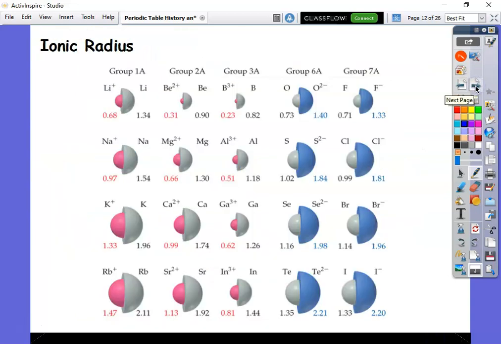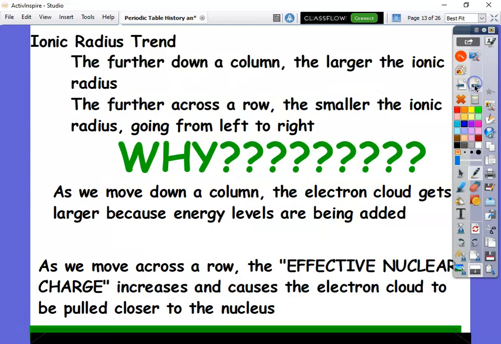So we are going to talk again about the size of the electron cloud when we look at these atoms, or excuse me, these ions compared to the atoms that they're made from. So here we see a diagram. Over here on the left-hand side, we have pink for the cations and gray are the atoms that they're made from, and you can clearly see that cations are smaller than the atom that they're made from. On the right side over here, we have anions, and they are blue, and the anions are bigger than those gray atoms that they are made from.